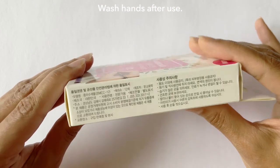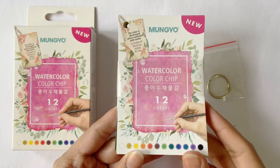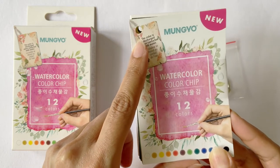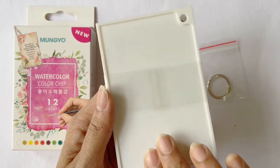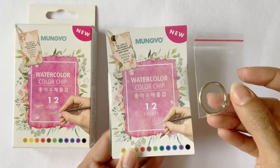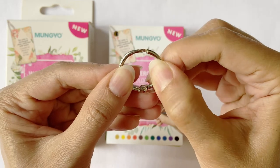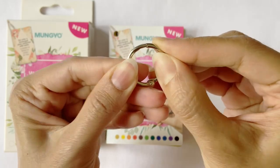Let's open the packaging and check the watercolor chips. All the color chips are held together with a narrow removable plastic wrap. There are holes punched on the top-left corner of each individual color chip. There's also a plastic palette provided, which too has a hole punched through it. Also enclosed in the box is a metallic ring whose purpose is to hold all the chips and the palette together. The ring is easy to open and close, which means you can easily release the chip cards and palette when using them and pop them right back after use.